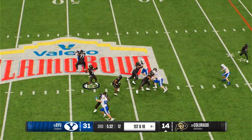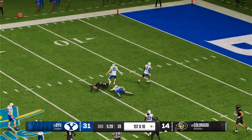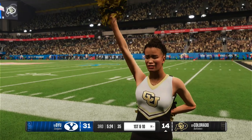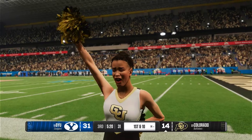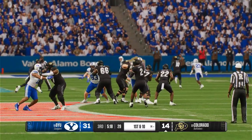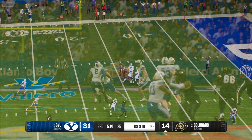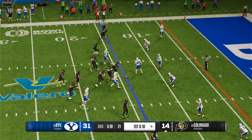Looking to move it through the air. Throws to the wideout. He's got an open man. And he was loose and in the open field and on his way. A tremendous pickup on that one. Love to see the fearlessness of a quarterback to work the middle of the field. And he's got so much confidence in his own arm talent to be able to get that football there before the defense can break it up.